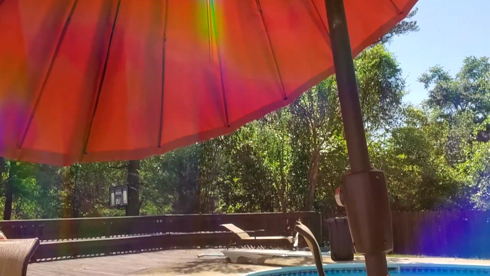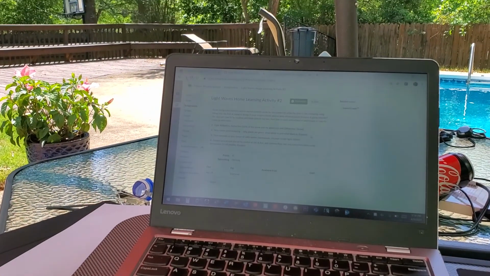I don't know if you can see violet or not there, but anyways, you get this because, as we talked about with sound, when light passes through an opening, it spreads out, just the same way sound does. That's why you can hear me, even though my mouth is pointing this direction. People to the sides can hear me because the sound coming out of my mouth spreads out. Well, the light does the same thing when it goes through here. It spreads out and gives you that rainbowing effect, because white light is technically all the colors at the same time, when you see all their various wavelengths at the same time.